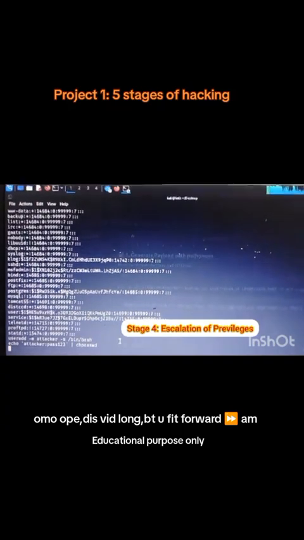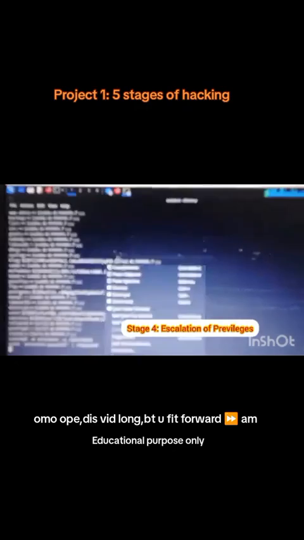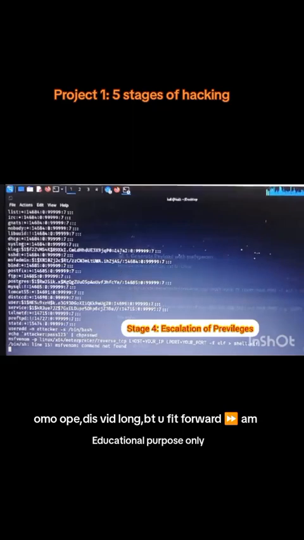Now the next thing I can do, which is the last thing I'm going to do, is to drop a Trojan, a Trojan backdoor, a kind of Trojan that will give me access to this. So anytime I want to access it, I can access it. This is a backdoor. So with msfvenom, I'm dropping a payload, and the kind of payload I'm dropping is Linux, for 64-bit software, Meterpreter reverse TCP.